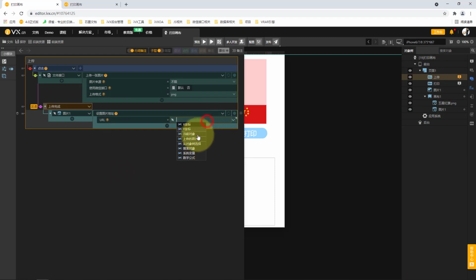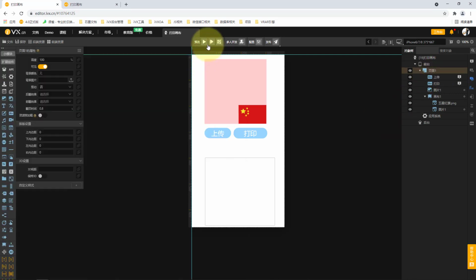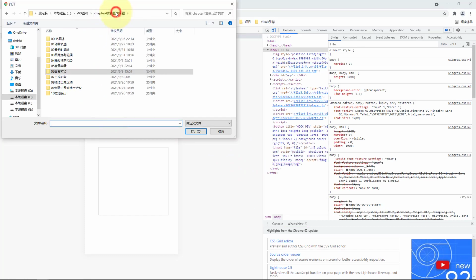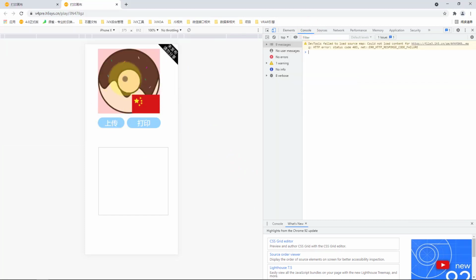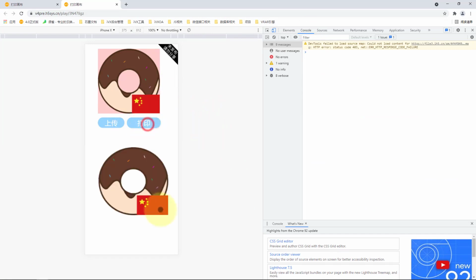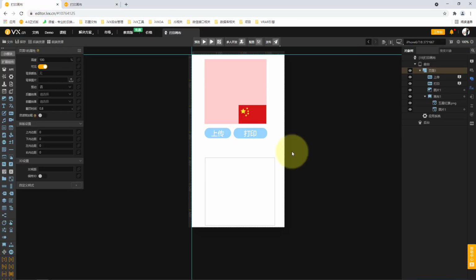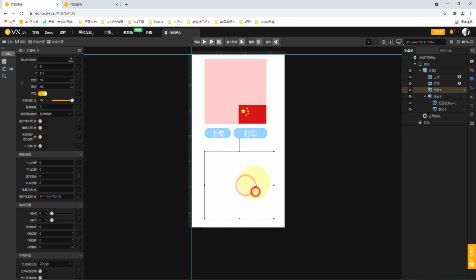After uploading, there is still one thing: we press it for a long time. At this time, we need to send such a material to others. Here, in order to look good, we also change this material into a square material. We need to send it to others or save it to the mobile phone when we long press it. What do we use at this time? We can see that there is an option on the left, called long press to save it in WeChat. We just need to check such an option, and when this picture is sent to WeChat, it will automatically trigger a series of events such as WeChat recognition, saving, and sending.